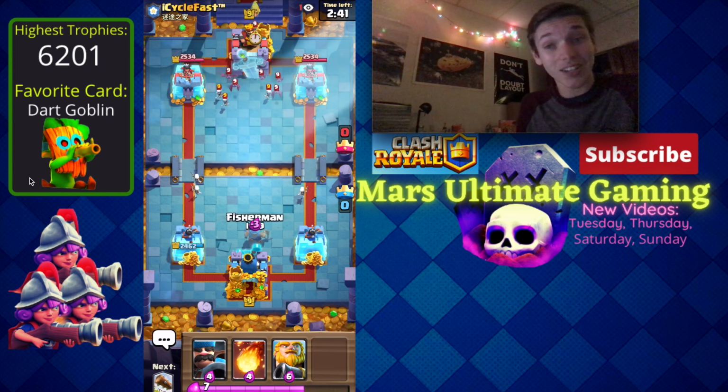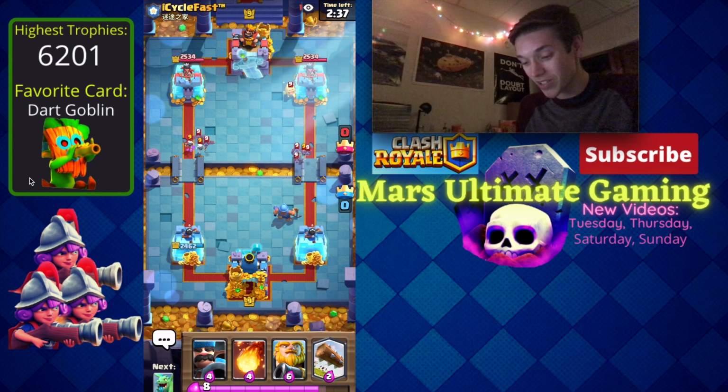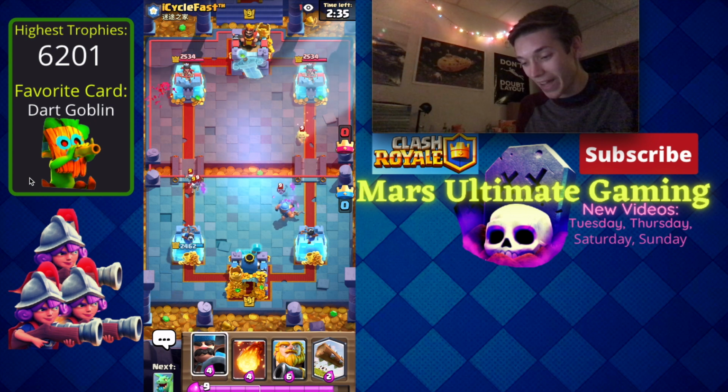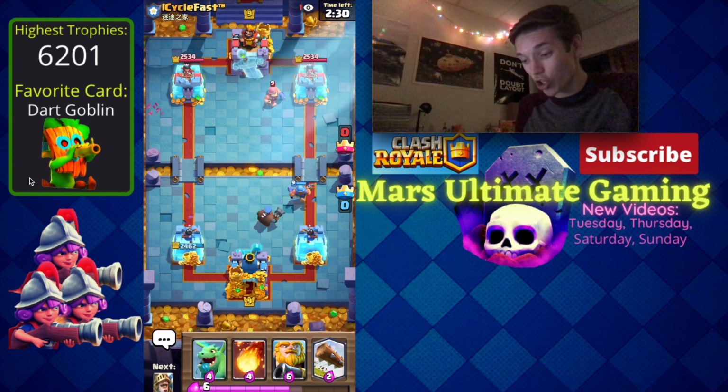Wow, so he is cycling fast. He's staying true to his name. Guys, he has Heal Spirit, log, skeletons, and bats. What the heck is this dude using? And I feel like he actually has an RG.